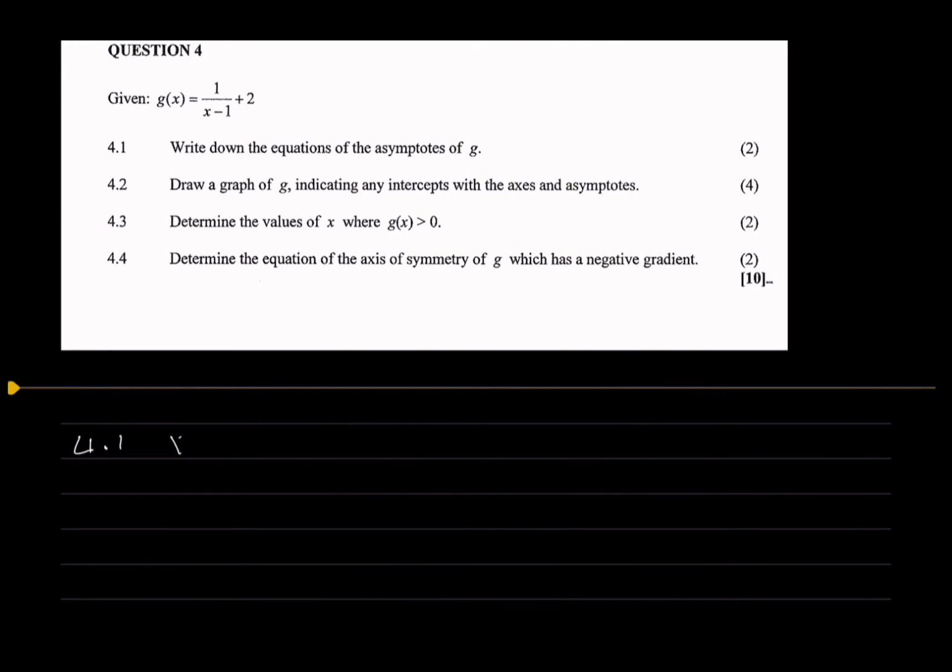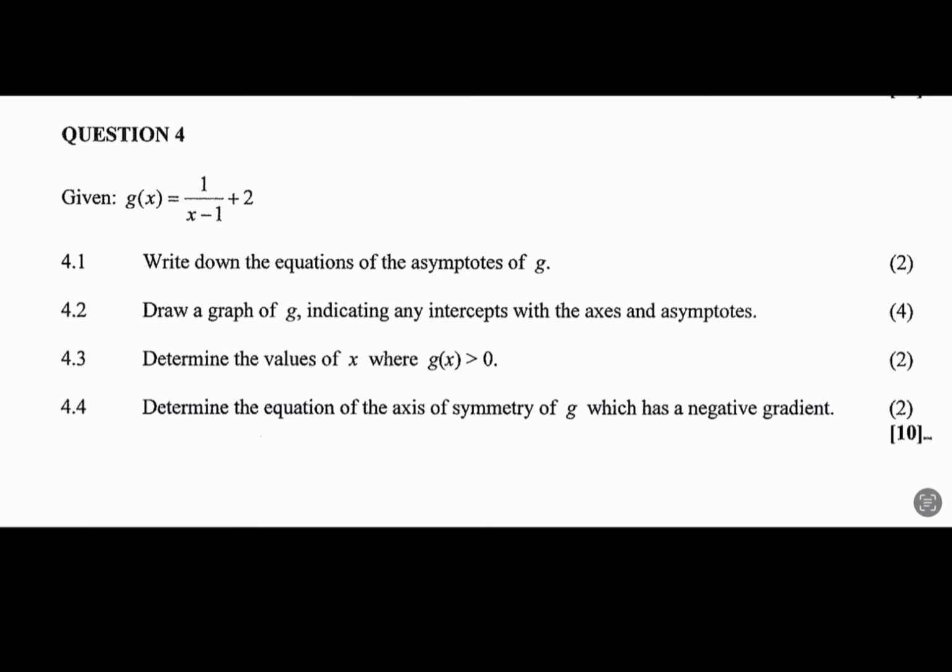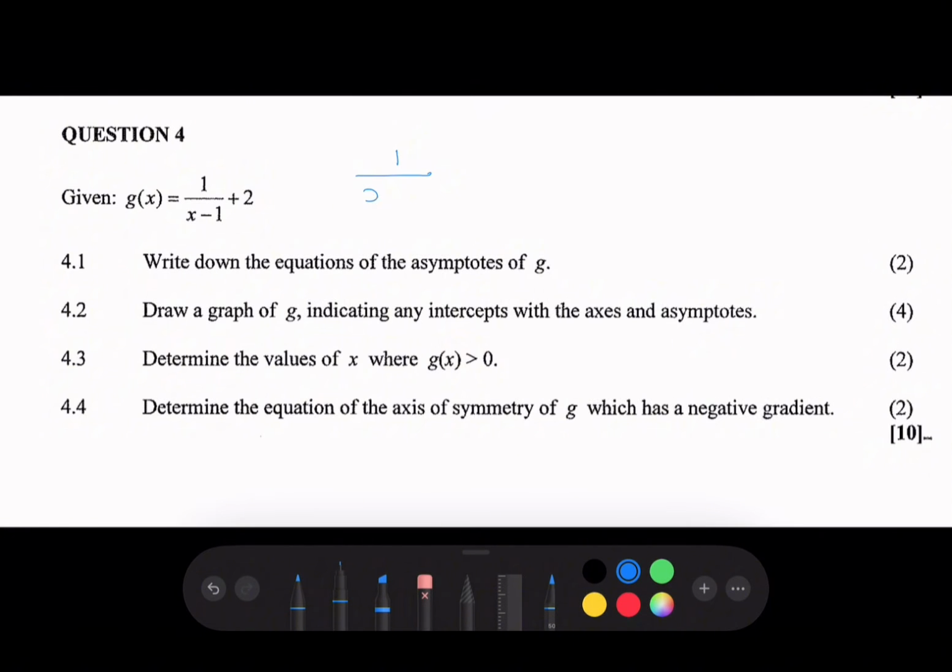The first one will be x is equal to 1. And for the graph, y is equal to 2. How did we get these values? Remember, x over 1, this is the horizontal shifting. You're just going to take this denominator and equate it to 0, solving for x gives x is equal to 1. Okay, sharp. Let's continue with our questions.